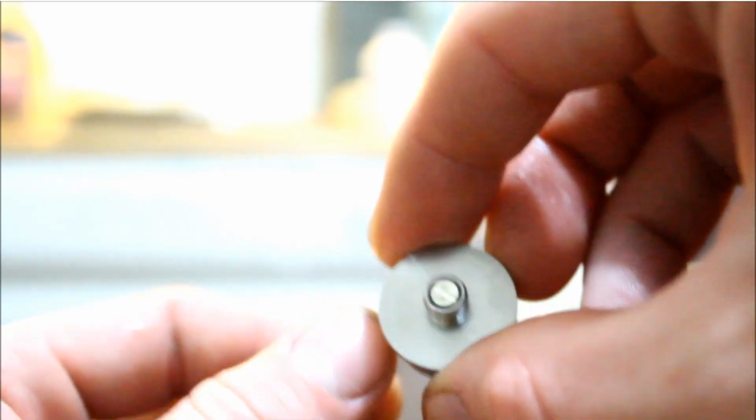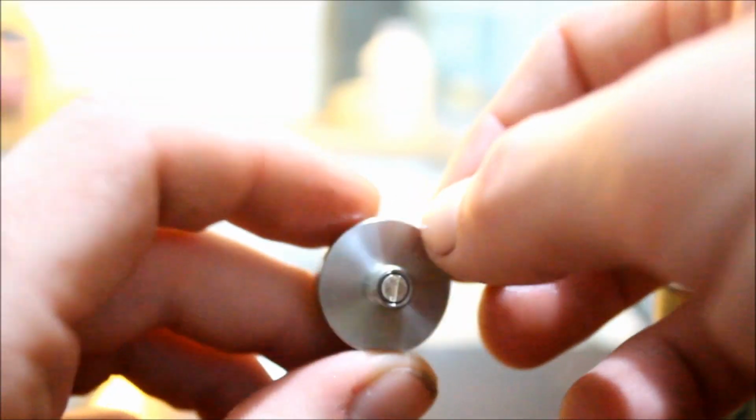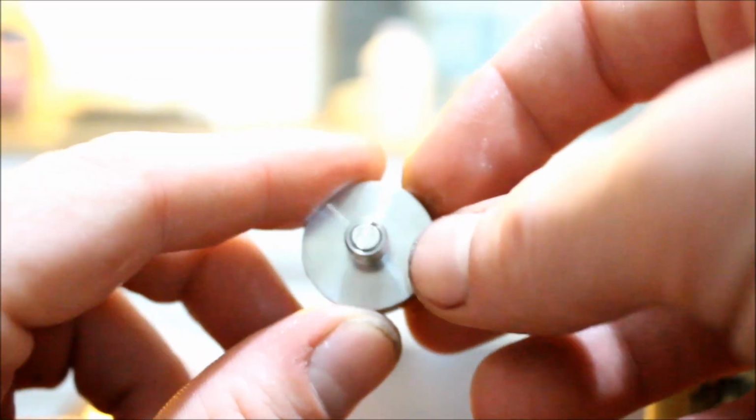Doesn't look like we got an RDA or anything. Or, I mean, as I was saying, doesn't look like we got a serial number or anything on there. So, it's pretty basic. But anyway, yep, that's the up close and personal. Let's get back to our review. That was our up close and personal with the Smok Caterpillar RDA.